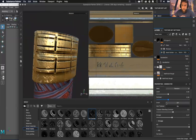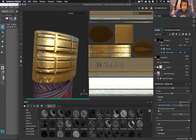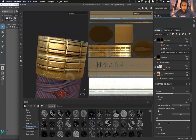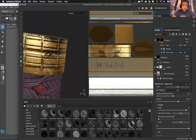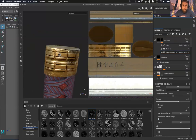You know what, I want to play around with the scale of this grunge. There we go. This grunge needs to tile more or something. What are you doing, grunge? What makes you tick, brother? There we go. Okay, yeah, here we go. And you see how those scratches are really reacting to how my height and stuff is generated there. That's pretty cool stuff.